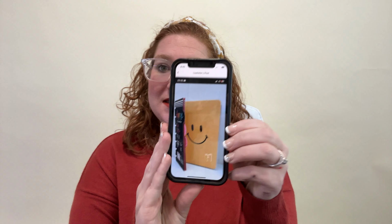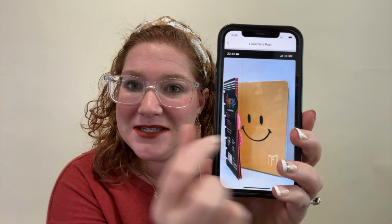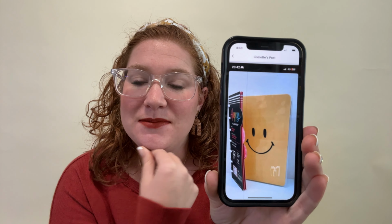So that wasn't necessarily new to me, but what was new is some of the rebranding that they've done within Happy Planner. I want to show you guys this. First off, three tabs here. I'm really curious what is inside all of those tabs. I don't feel like we've seen that cover before. It is super cute. If you zoom in really hard, it's blurry, but it says 12 months, July 2023 to June of 2024. So that makes me think this planner is going to be part of the spring release or the back to school release. That one's kind of exciting.